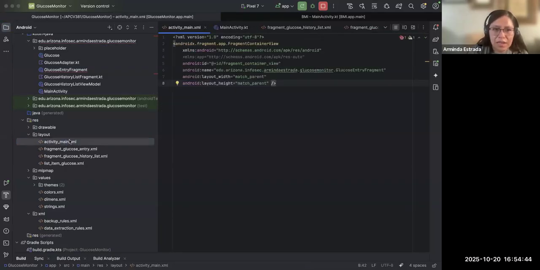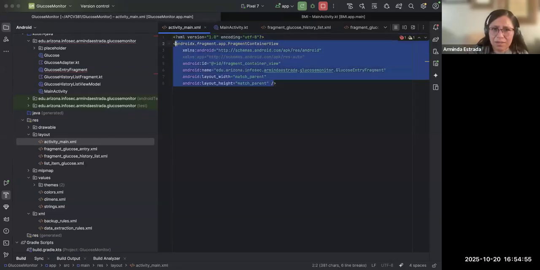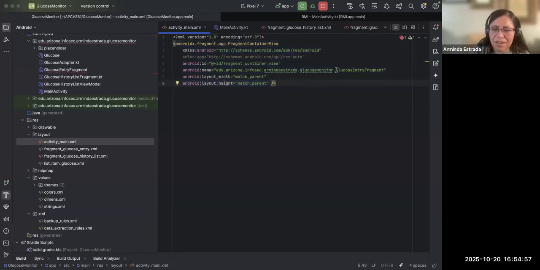All right. So then looking into the activity main XML file, I am just calling in the fragment. What fragment am I calling? I'm calling the glucose entry fragment. Now, when I'm checking your code, all I have to do is change this and look at your history list. And then from there, I'm able to see the list that you generated randomly. That's for the future module. But in here, all you have to do is change whatever fragment you want to be displayed on your main menu. So that's how I'm able to see if you did your history or not, just by changing that.